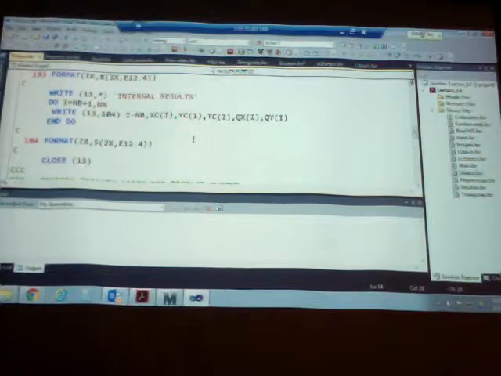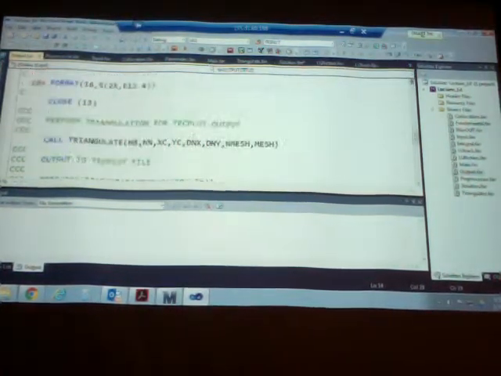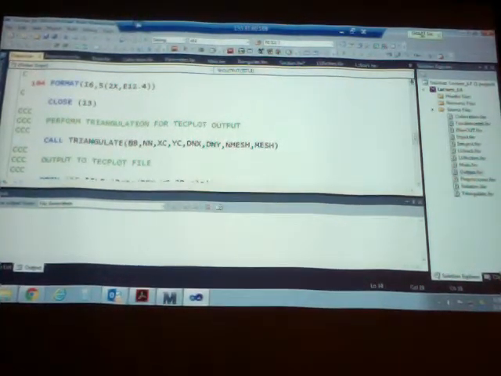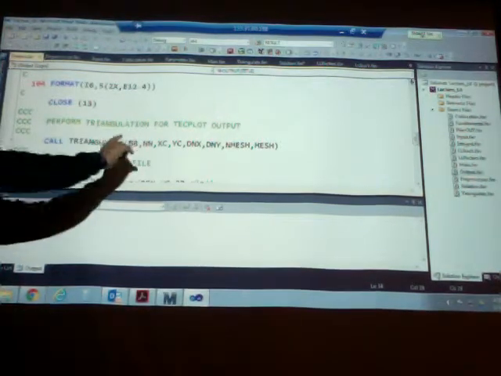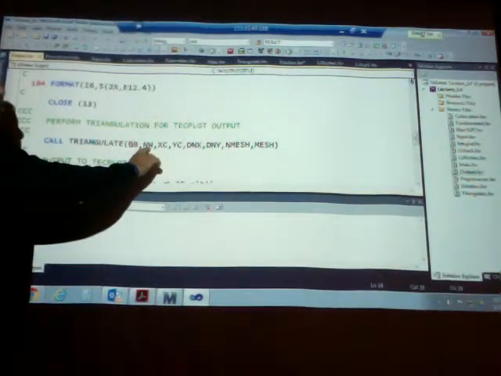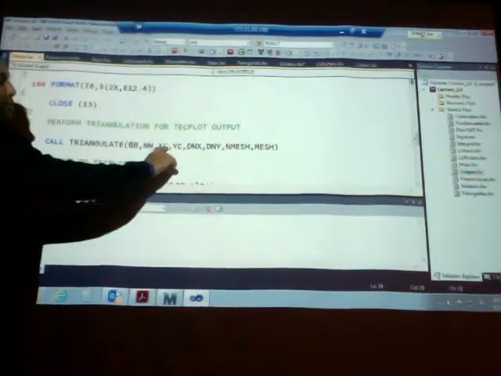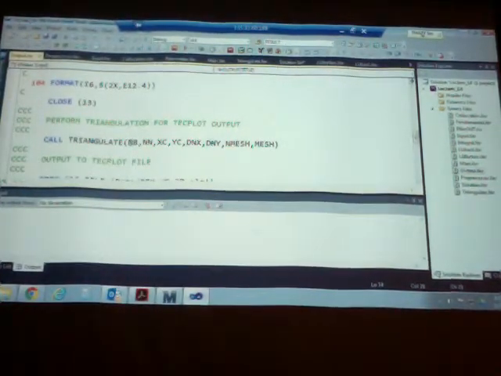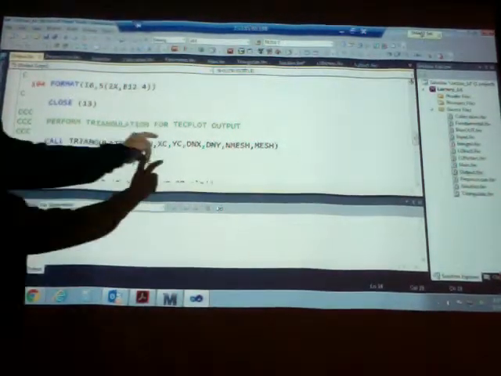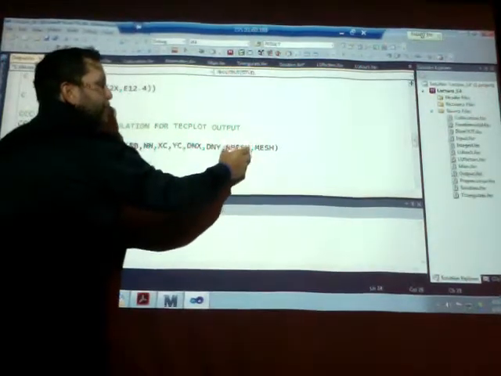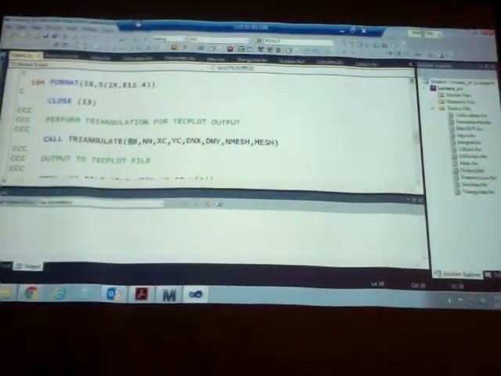Then it generates an extra file, but before it does that, it triangulates the information. It takes the number of boundary points and the total number of points, takes XC and YC, the locations of the nodes, and the normal vectors, and generates a triangular mesh.